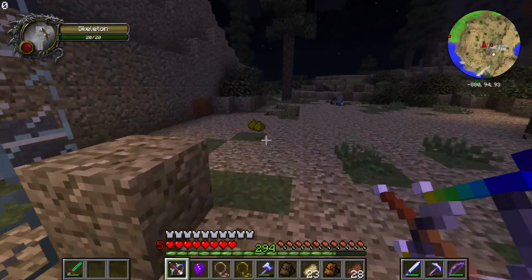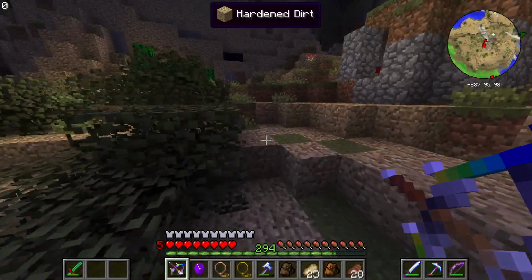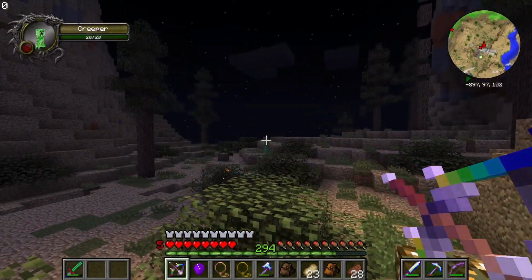Wait, they can break glowstone too? See, I put glowstone around on the ground like that because I thought they only break torches, but I think they break any light source.